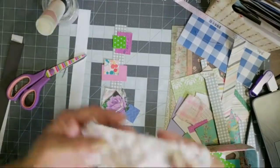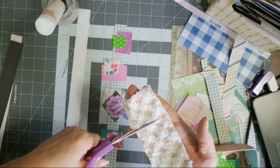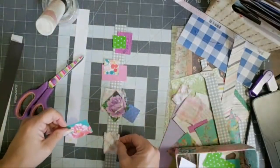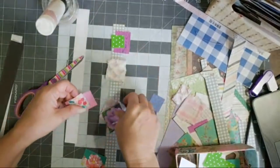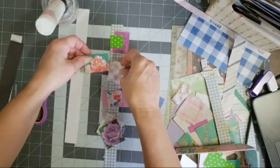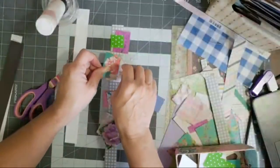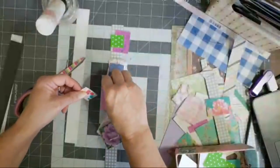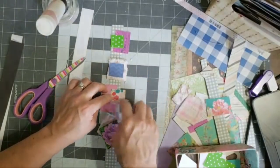I have this super cute chenille that I got from Selena and I made a pocket in my last little sewing journal with it. Wouldn't this be so cute on this strip? I just want a little square of it. I don't like that piece on there — it just wasn't working for me. So you can change it up however you want it to be. I kind of like this one sideways, and I love it because none of it has to be perfect.